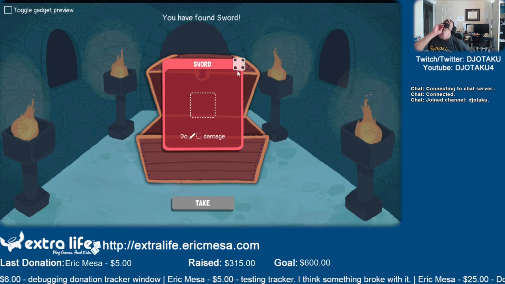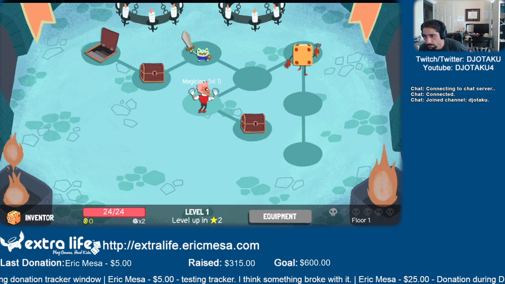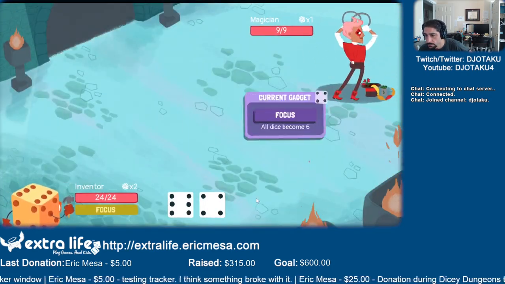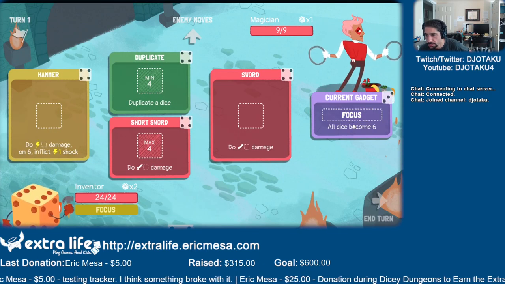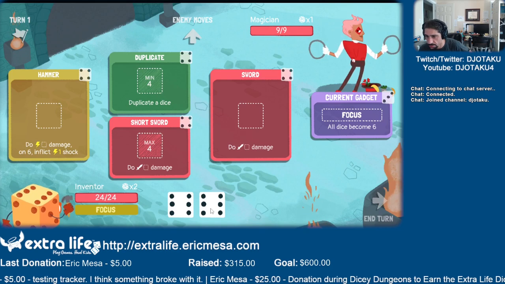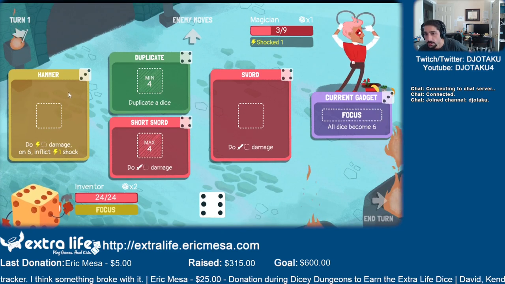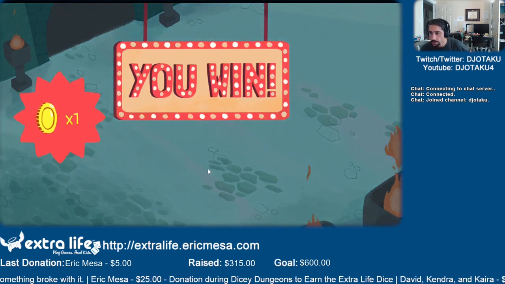Sword. Okay. Action now. Alright. Oh, dice becomes 6. What does that mean? There's a 3 there. Oh! There's a certain amount of times it breaks. Right. I win! Hooray!